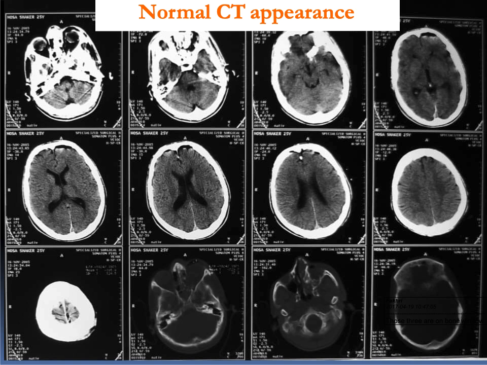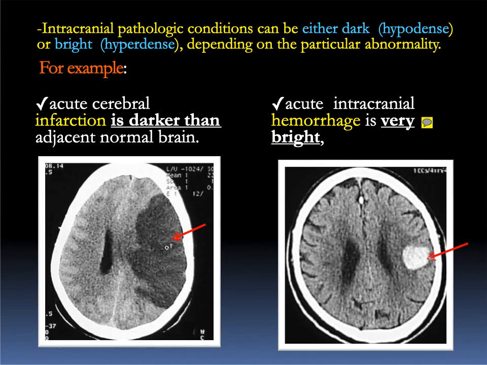When you are in the emergency hospital, they will bring you a film of CT. For example, it will appear like this. In the upper left, there is cerebral tissue. Then the second line is also the same. The third line, on your right side, three frames are the brain bone tissue window.